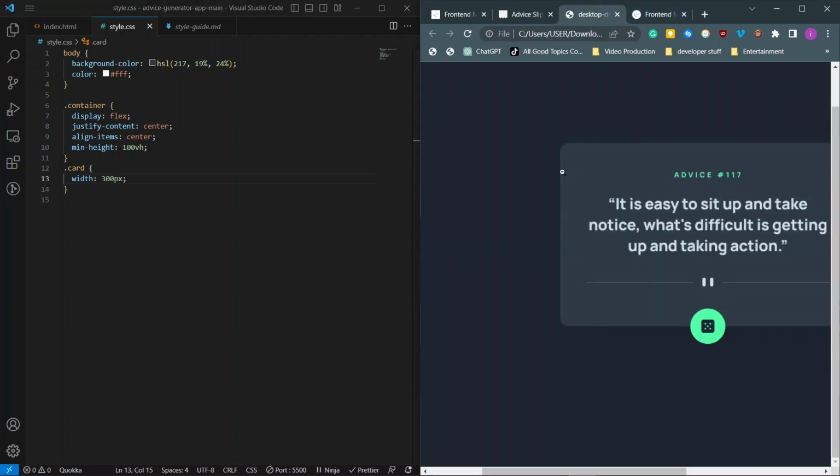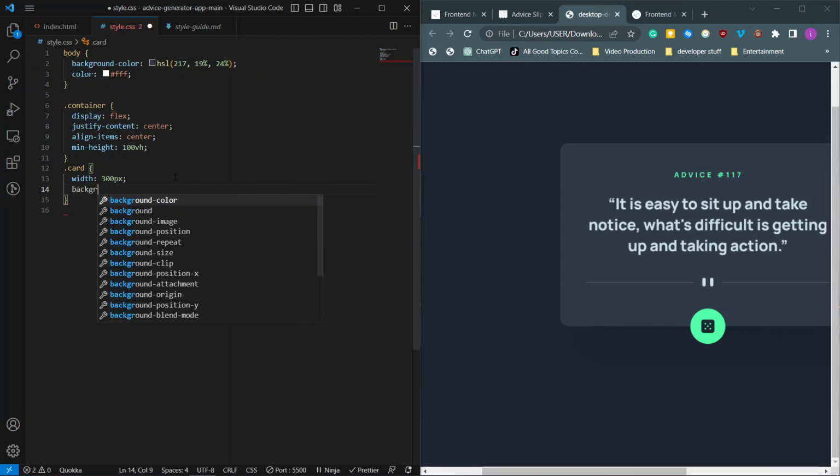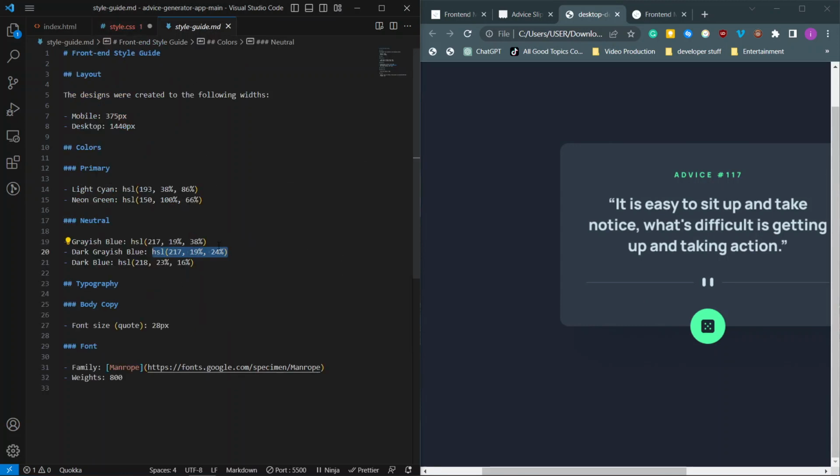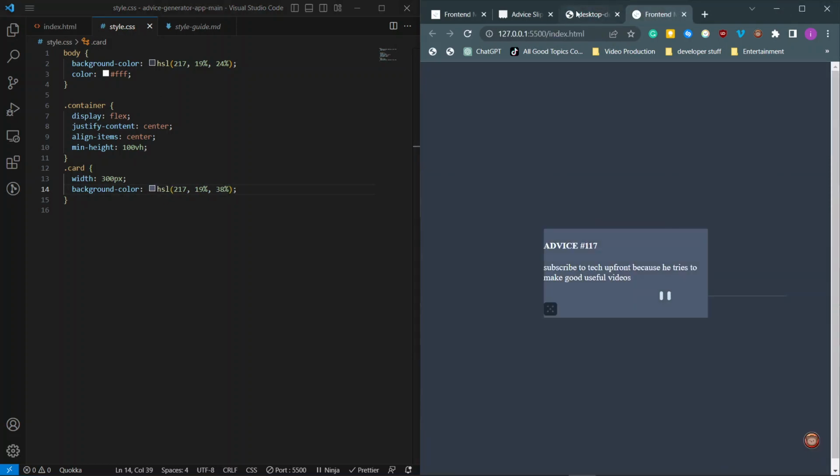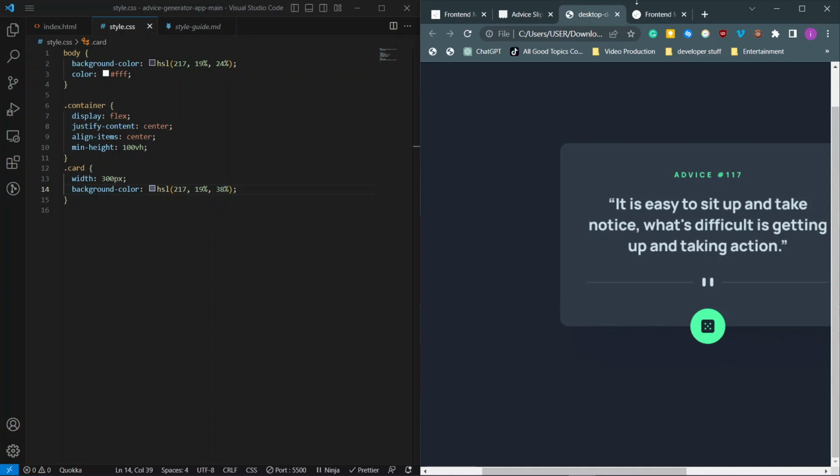Inside this card, the card has its own background, so background color, we want to give it this background color. I think it's dark blue, or rather grayish blue. Let's see. I nailed it.